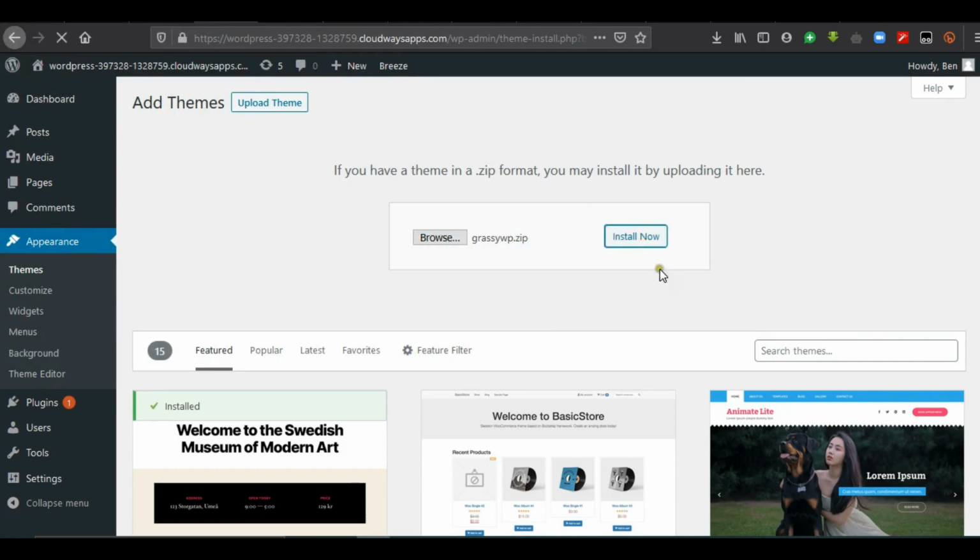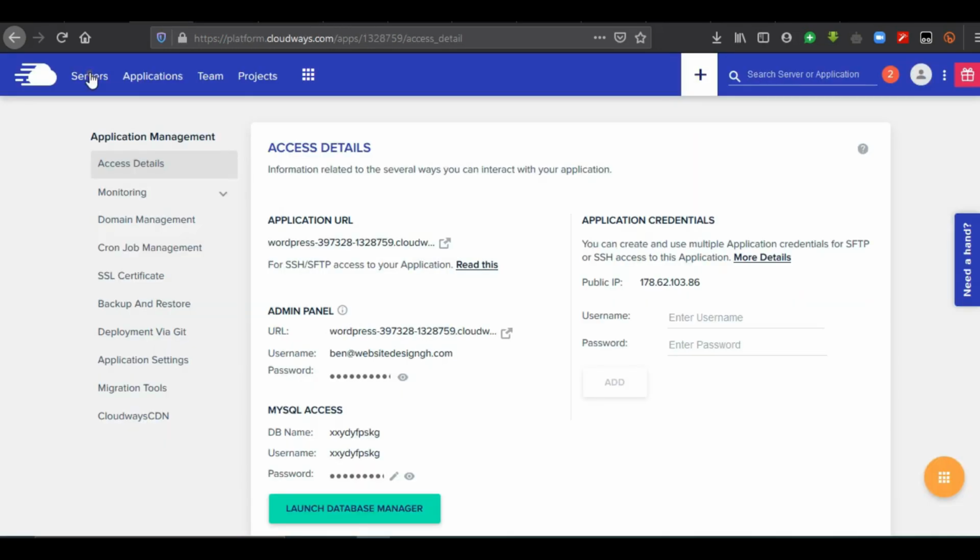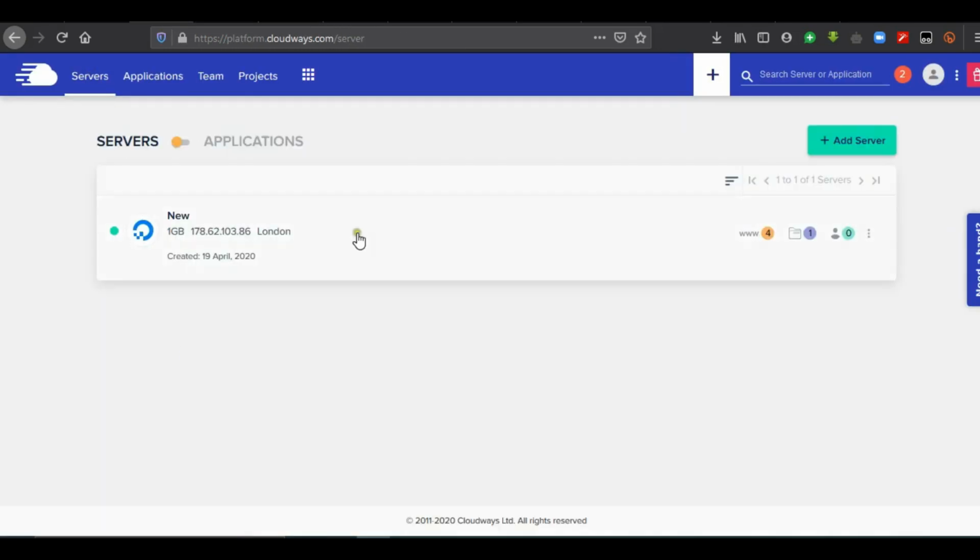Depending on the size of the theme, you might get an error that the file size exceeds what has been indicated or has been allowed by your host. When that happens and the system does not allow the size of the file to be uploaded, then in this case you have to go to your Cloudways dashboard. You go to servers. You select your server.